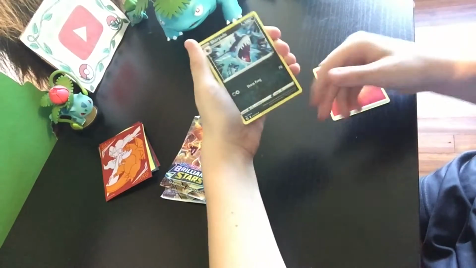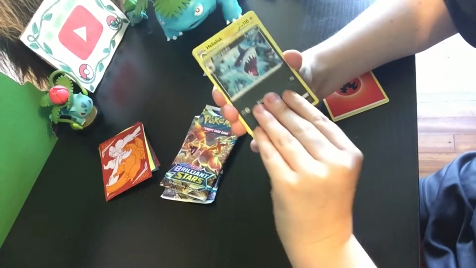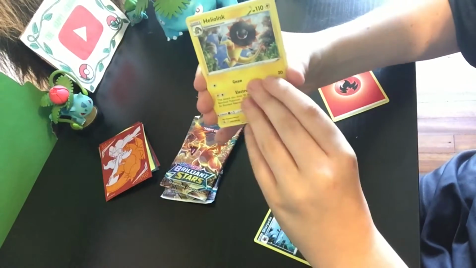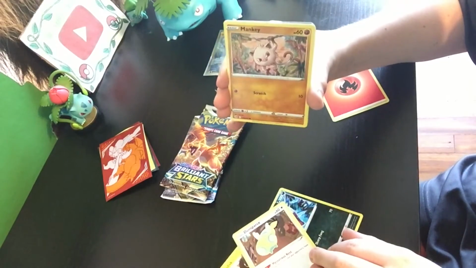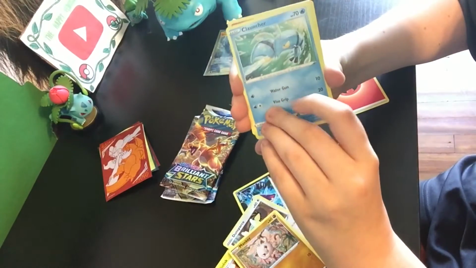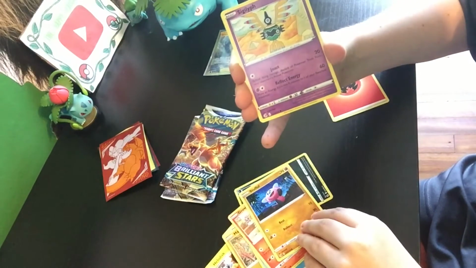Do that there, hold on. Weird angle again. I'll have to hold it with my other hand. All right, Sharpedo. Heliolisk. Actually, I could probably do that. Yeah, that's better. Okay, Heliolisk. Doomsparce. Mankey. Clauncher. Growlithe. Stuffle. And a Sigilyph reverse.